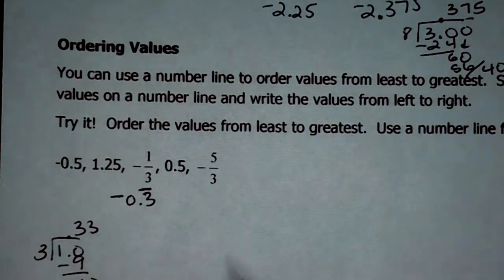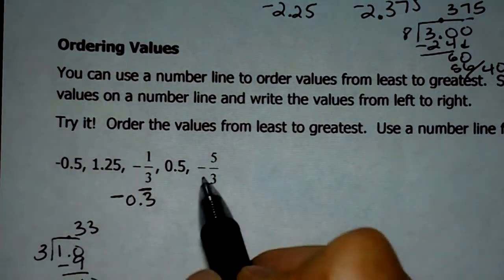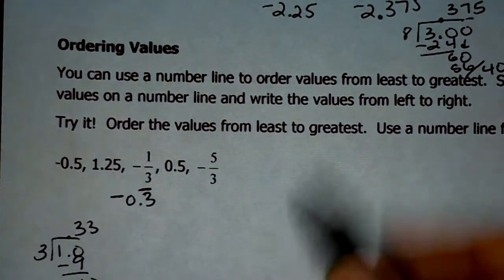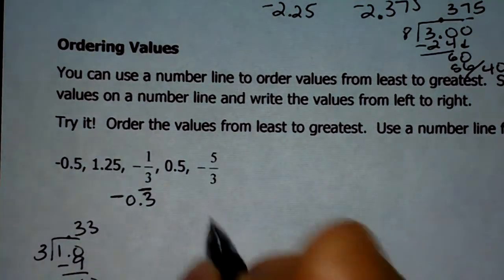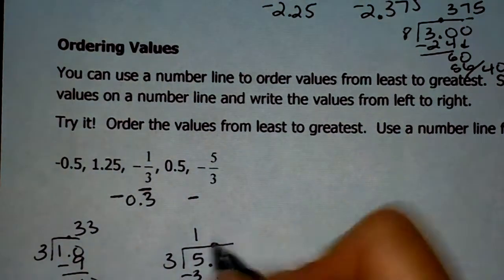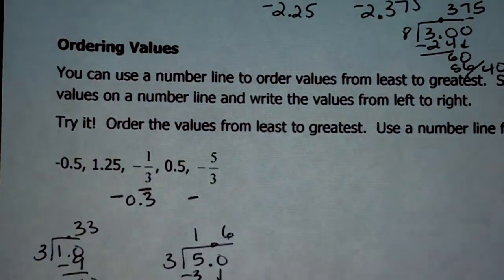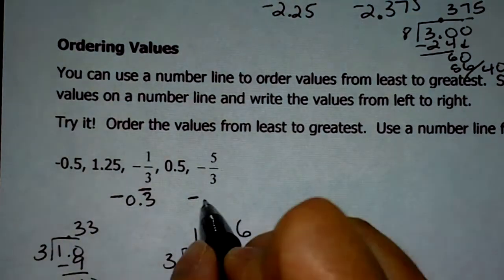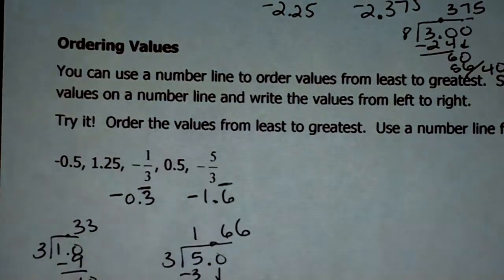So, same thing. Alright, this 5/10 is good, and negative 5/3, we need to change that. So in negative 5/3, I know it's negative. This means 5 divided by 3. So I'm going to actually get a whole number amount in here. It's nice. 3 goes into 5 once. There's 2 left over. Drop down a 0. 3 goes into 20. Let's see. 3 times 6 is 18. Subtract, we get that 2 again. Bring down a 0. 3 times 6 is 18. So that 6 is going to keep on happening. That means it's negative 1.6 repeating.